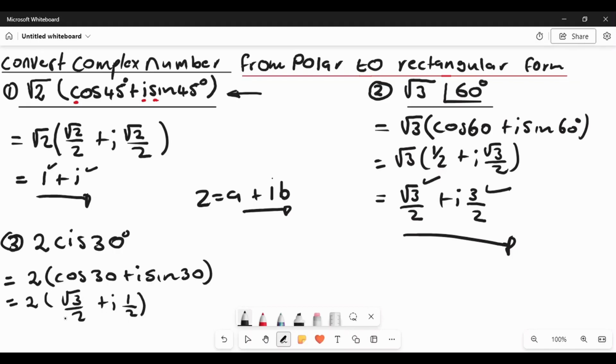Then if you get rid of the bracket, you must multiply by this 2 outside, and you will have your final answer as root 3 plus imaginary number. This here, guys, is how you also change from this polar form to rectangular form. Guys, I hope you managed to understand this, because it was not really that difficult. If you didn't understand, go back to the point where you didn't understand and rewatch at that point, or ask a question in the comment section. I'll try to answer to my level best.